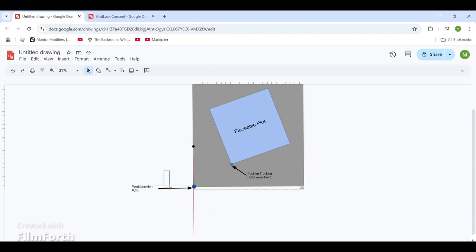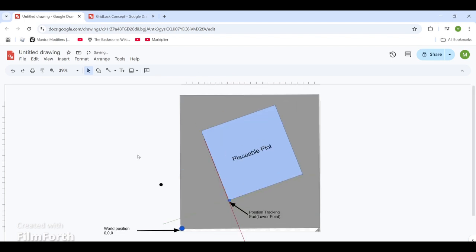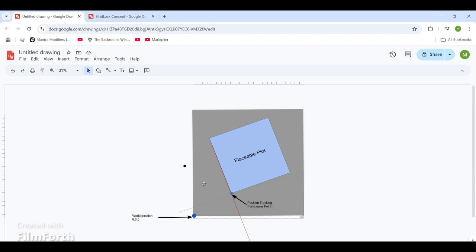The way we're going to solve this is, what if we could move something based off different axes? And when I say a different axis, of course, I mean the plot axes. Now with this new axis, whatever you call it, if we move 10 along the x-axis, it will move 10 along this new axis that we created. That is how we're going to calculate whether a corner is within a placeable plot or not, using this concept, object space.